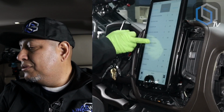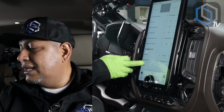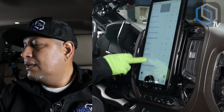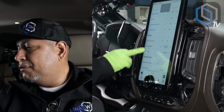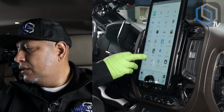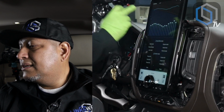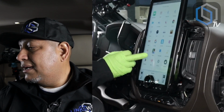To give you an idea, we don't leave anything out. You want to make sure that if the customer is missing some settings or things like that, this is where you want to come in and take a look at it. But this is basically your vehicle control functions that the factory radio had the ability to control. So now that we're here, the only thing that's left to do in my case is to adjust the EQ so that I can start getting better sound quality, adjusting it back and forth.